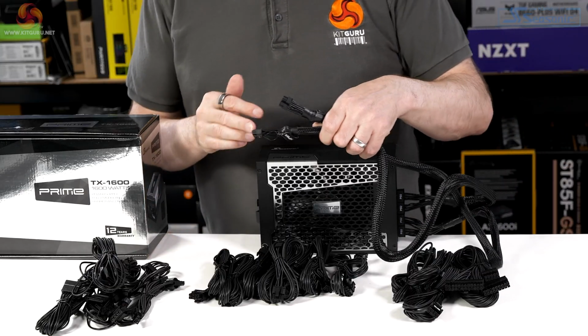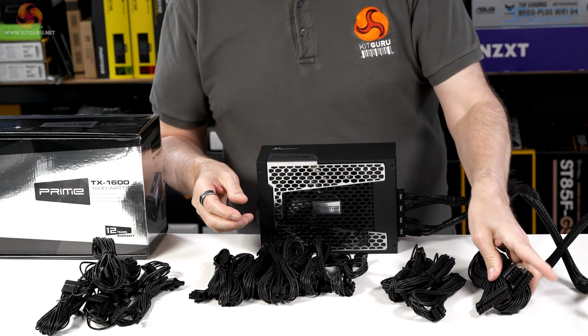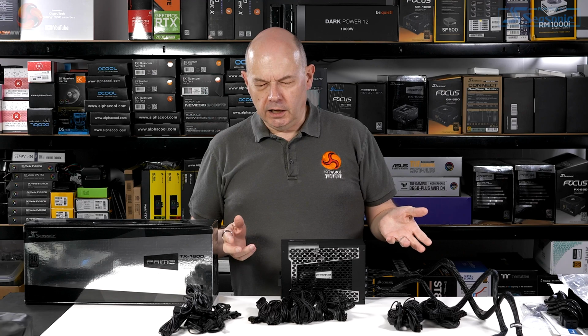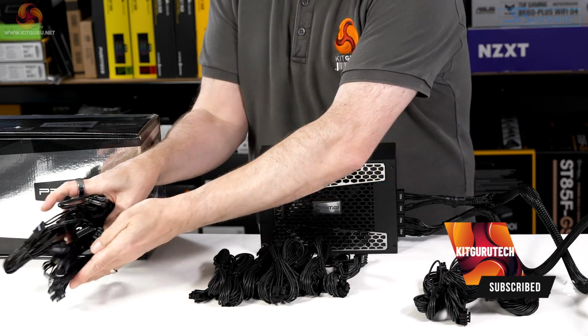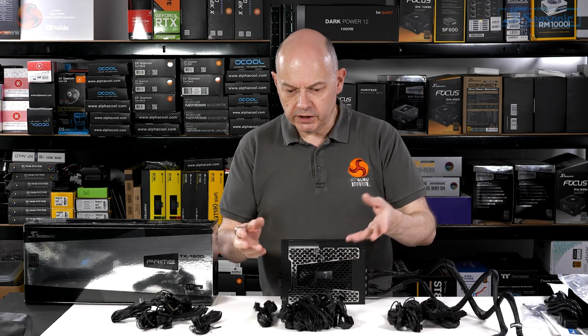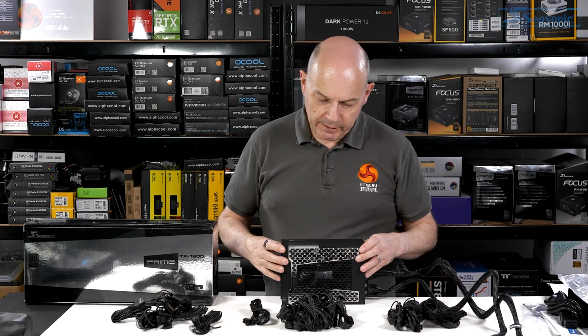In addition to the 2 new 600 watt Gen 5 cables, we have the 24-pin for your motherboard, 3 EPS connectors. It's rare to see a motherboard that requires 3, 2 is far more common. All of these are SATA, apart from one Molex, and then we have 8 PCI Express on the current standard, the 8-pin. So that's all the graphics in the world as far as I'm concerned.